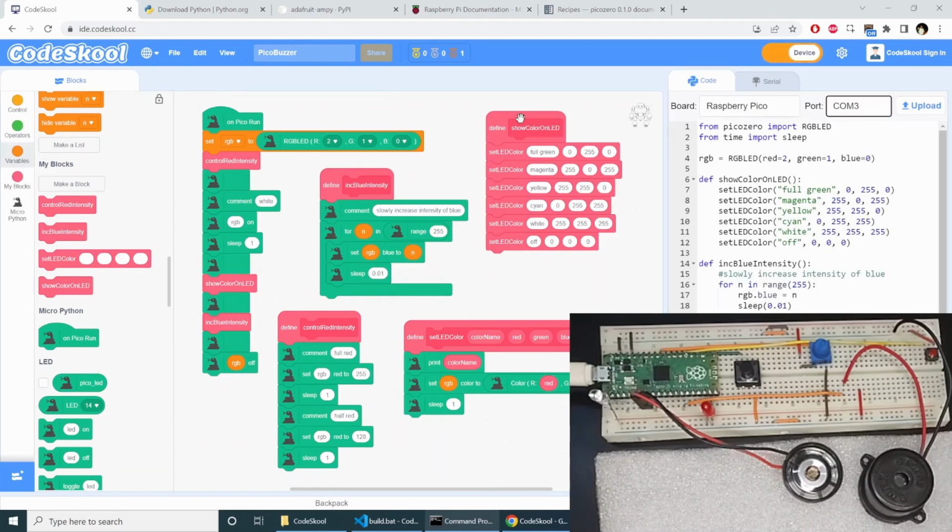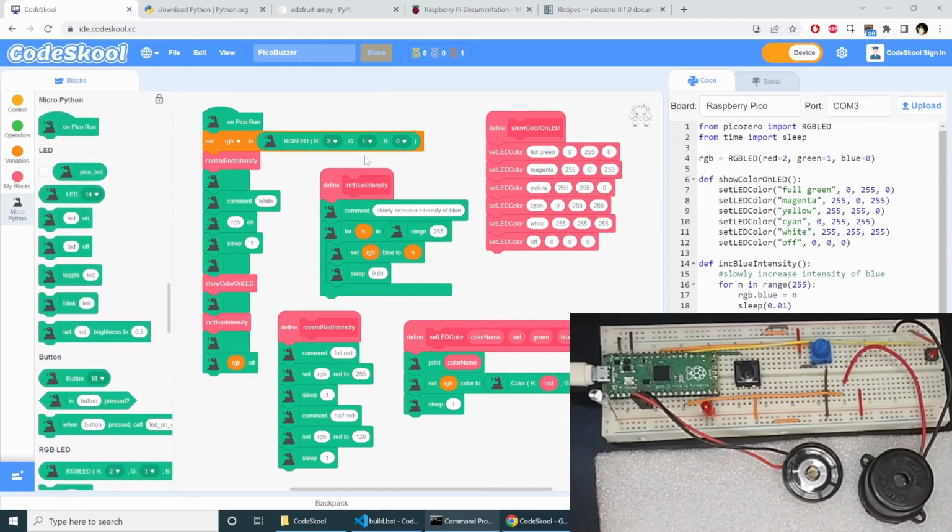So you can create various functions also in MicroPython. Just like a regular Scratch function, you can create your own function and you can organize your code in a more structured way. And it will automatically generate properly formatted and organized code for you.